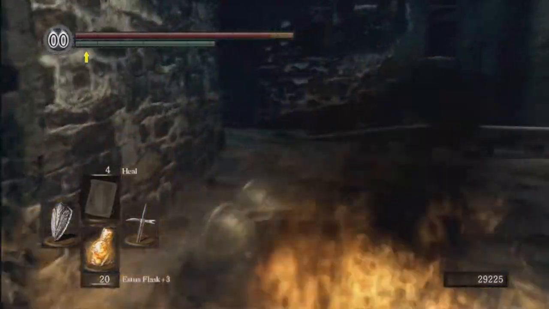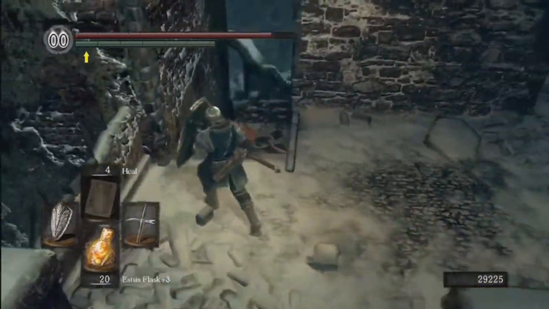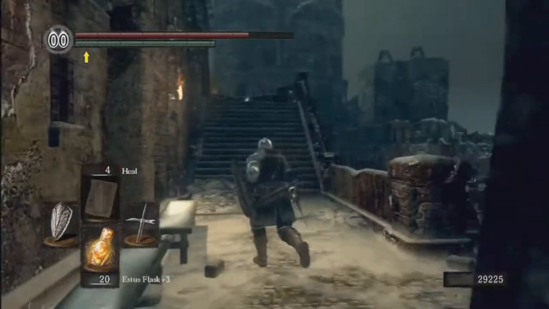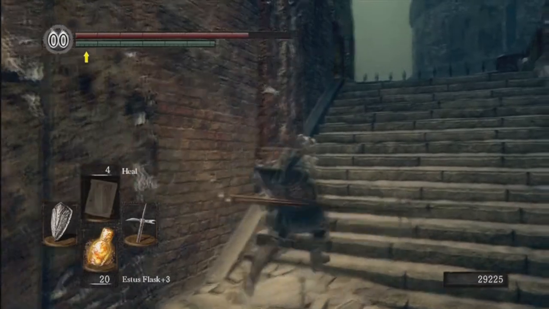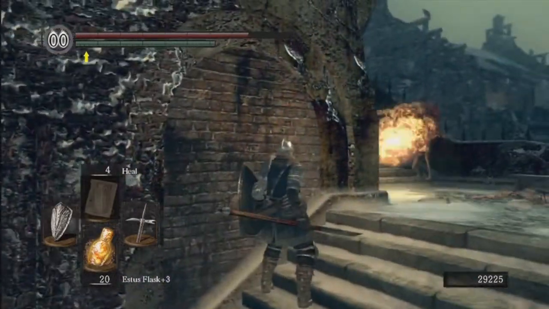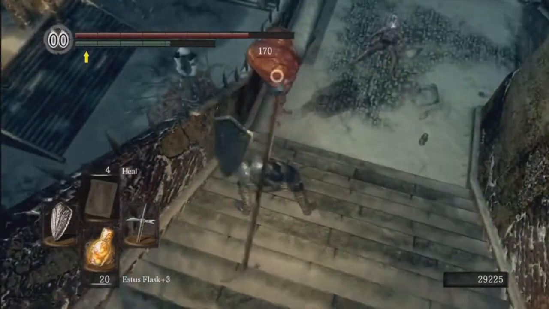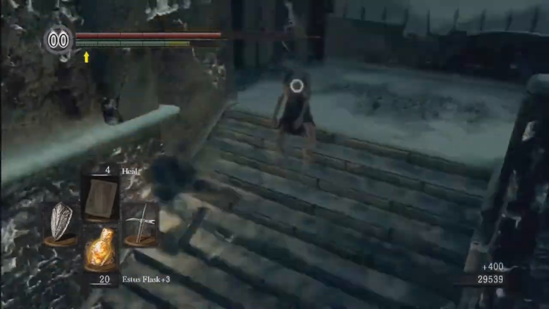If you're using like a greatsword or a short sword or anything kind of close range weapon, you'll probably end up getting toxic. Kind of sucks. It's not as bad as the Toxic in Blight Town, but it's still kind of shitty. And they also shoot fire at a distance, you can see there. There. Avoid being toxic. Oh, shit.